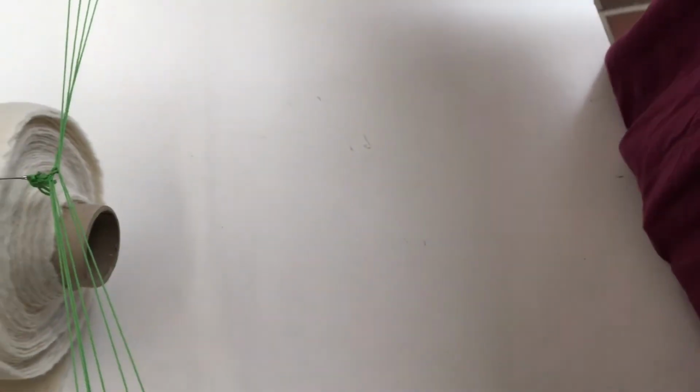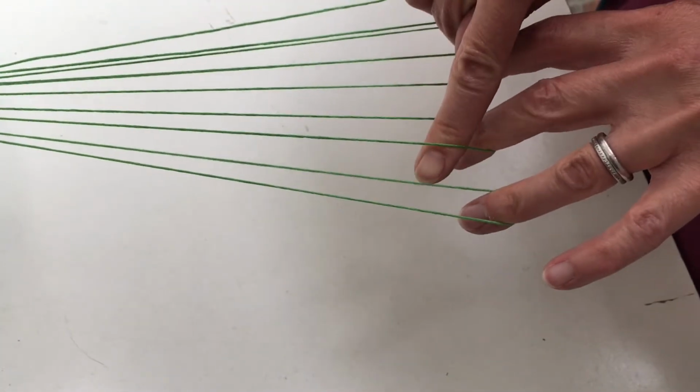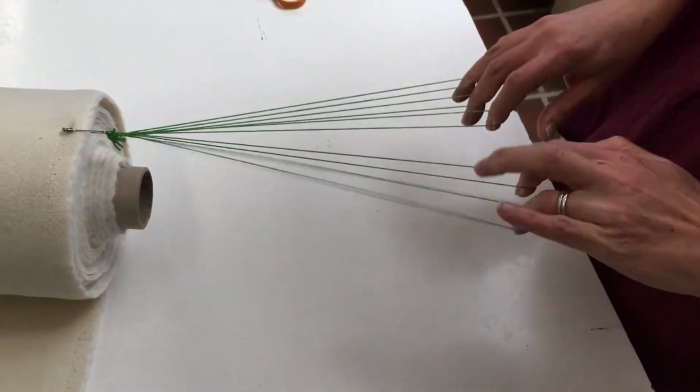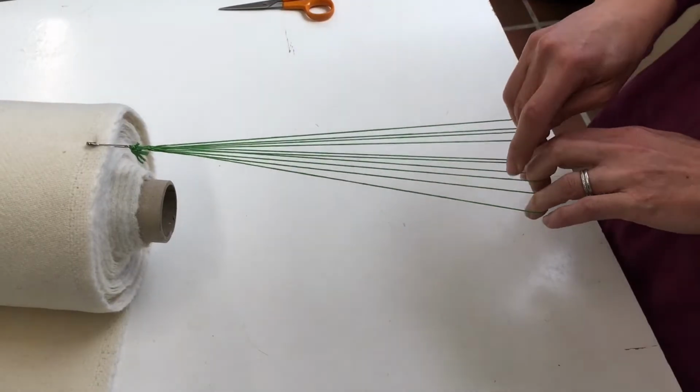So just watch me again when I do it on the other side. Move these over, through the middle loop, picking up that nearest thread. And that's all there is to it. Then it's just a case of repetition.